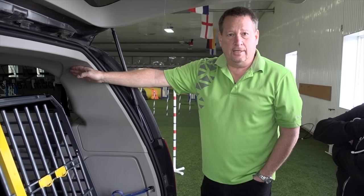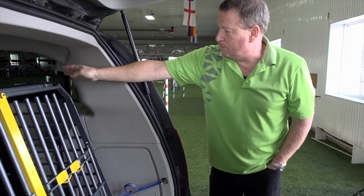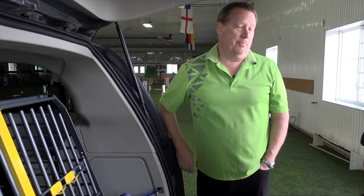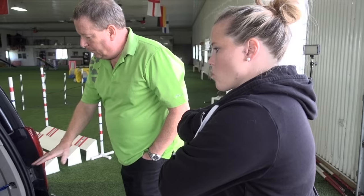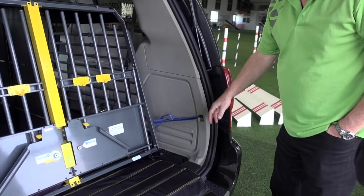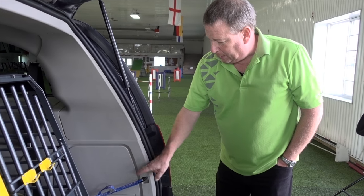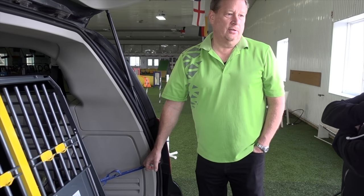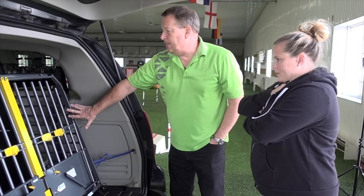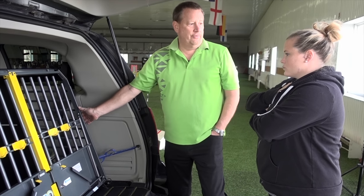What this cage has is its own crumple zone. If the vehicle rolls and compromises that crumple zone space, the cage will start to make use of its own crumple capability as well. All the cages are strapped in and tied down at four points. Customers often ask whether they should use something stronger than the thinner straps — there's no need. The reason is you want them to break away, and the load hooks would break away before the straps anyway. You just want to keep the cage from moving around and to be in the right position for an impact.